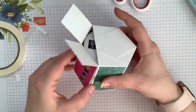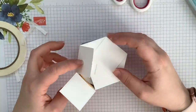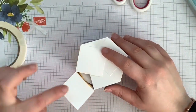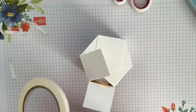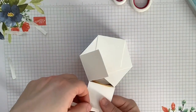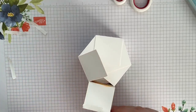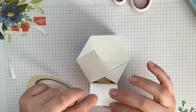Okay, so now for this piece, make sure your ribbon's not in the way. This is the front, right? This is the front opening. This is going to be the piece we glue to the top. So this side's going to fold over first. You don't want to put any glue here because you don't want to glue it down, but you want to put glue here to glue it down to our top, to this flap here only. So you're going to put a little bit of adhesive here. You don't want to go all the way to the end because the end goes out past. Oh, and I may even be out too far.